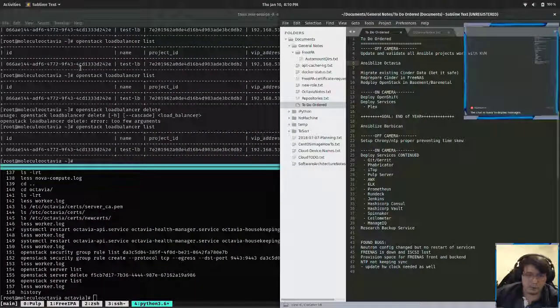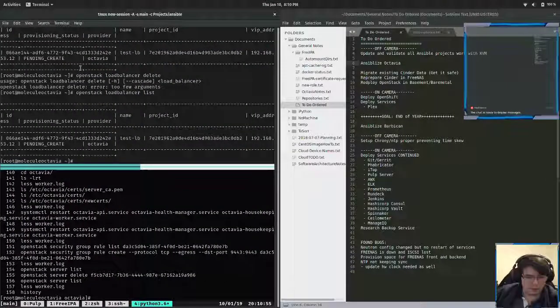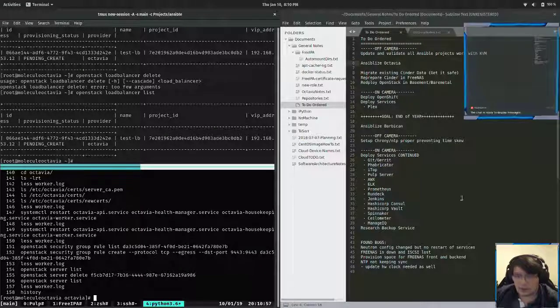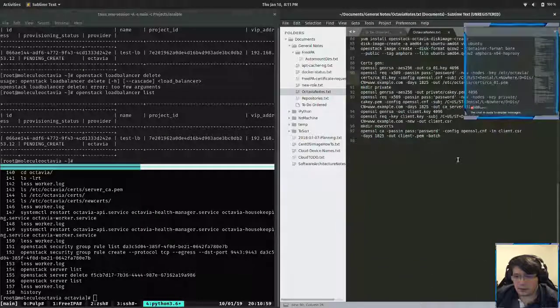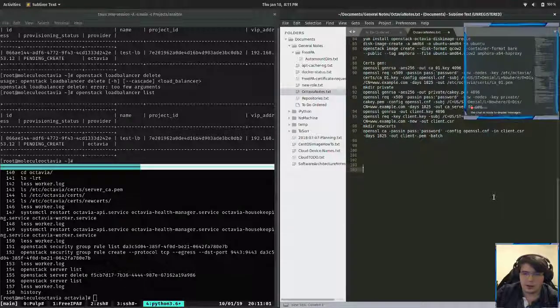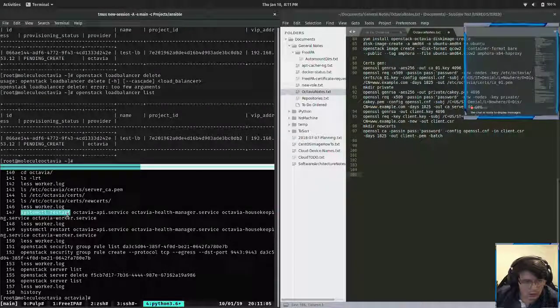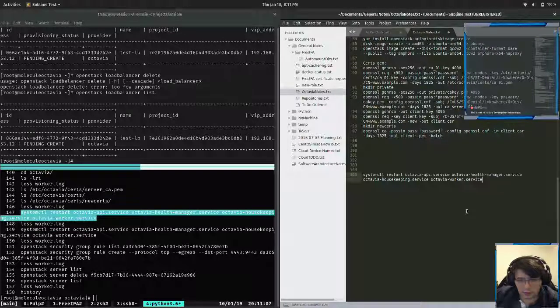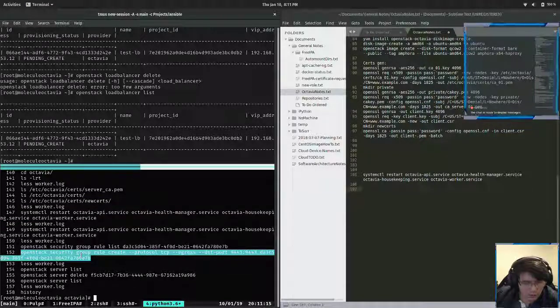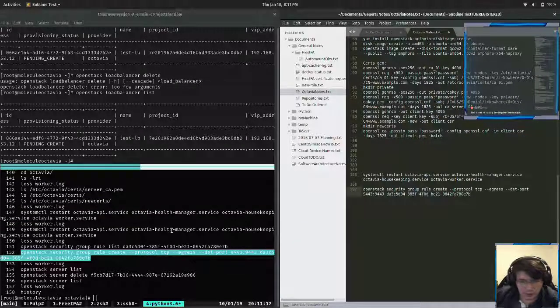First off, just add some stuff at the bottom here. So this is my restart. This is my security group rule create.